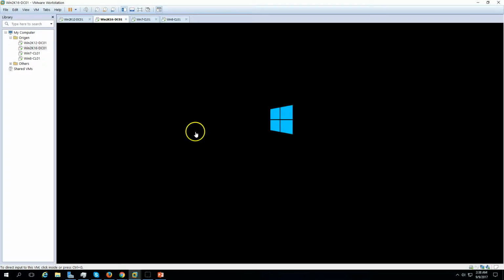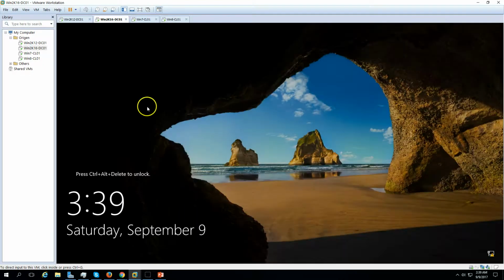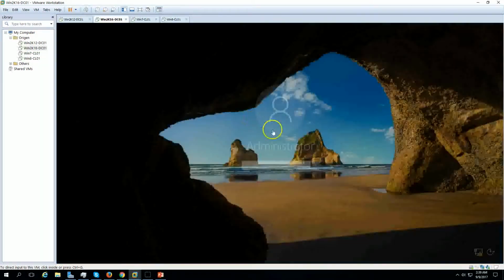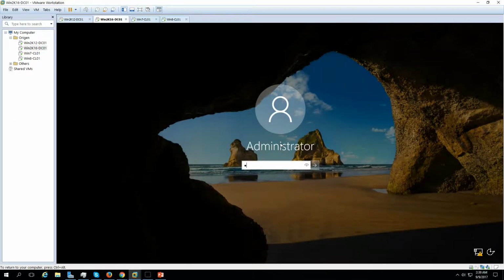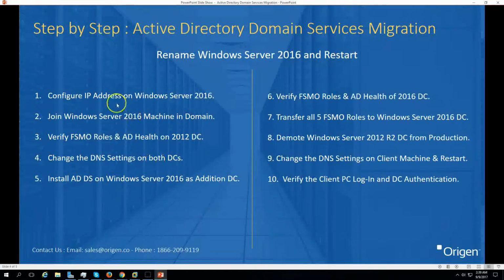Now it's booting up. It's up. Hit Ctrl Alt Del to log in. I'm going to configure the IP address on this machine first.